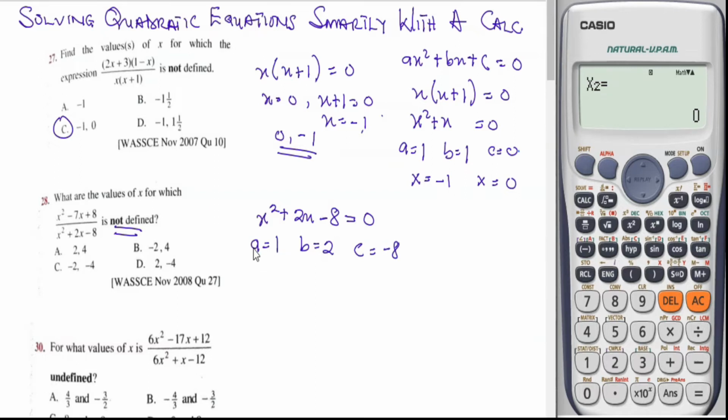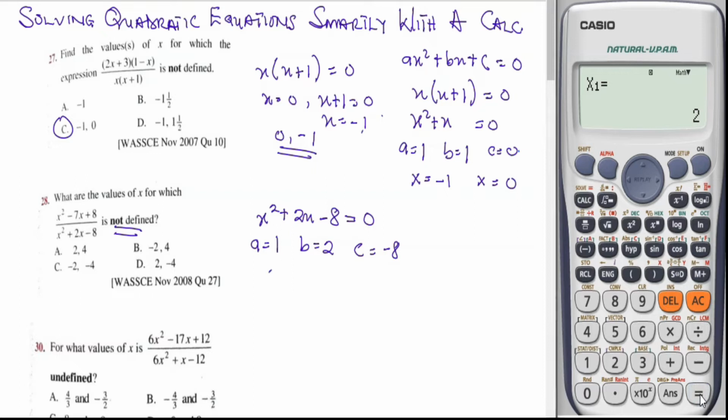So you don't have too much time. Just go straight ahead and program it on your calculator for your solution for the quadratic equation. So we just go for the mode button, and then we select equation number 5, and then we select 3. So we key in the values for a, b, and c, which we know a to be 1, press the equal to sign. Then we have b as the number 2, press the enter button or the equal to sign. Then we select negative 8, and then we press the enter button. Then we press the enter button again, then it gives us the solution for x.